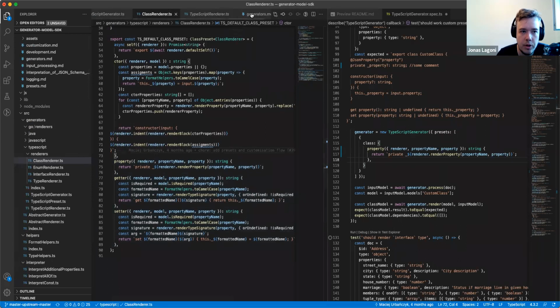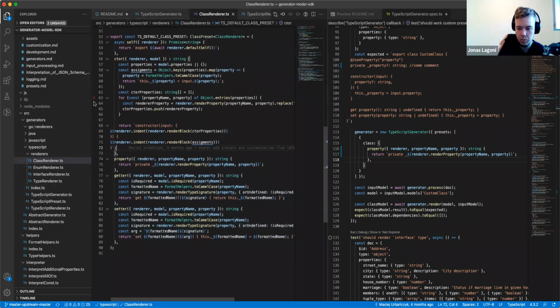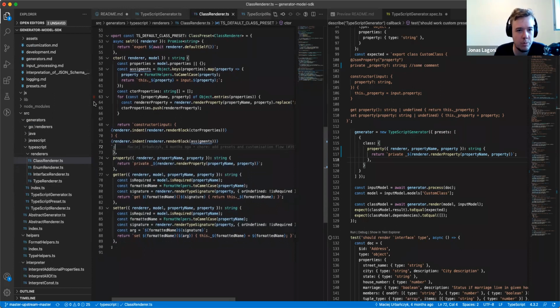But yes, for the presets, our general mindset at the moment is that we want to have as few presets as possible. This means that we do not want to create that many more presets than what we have now.